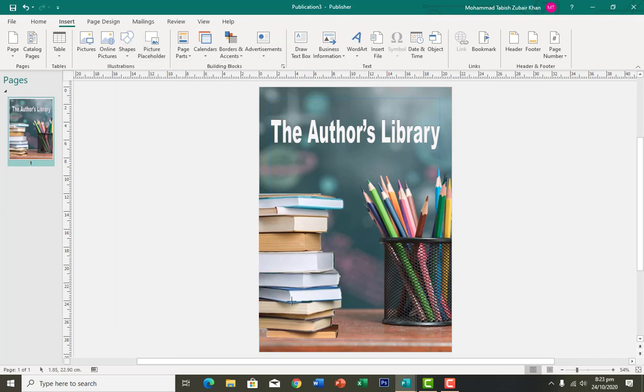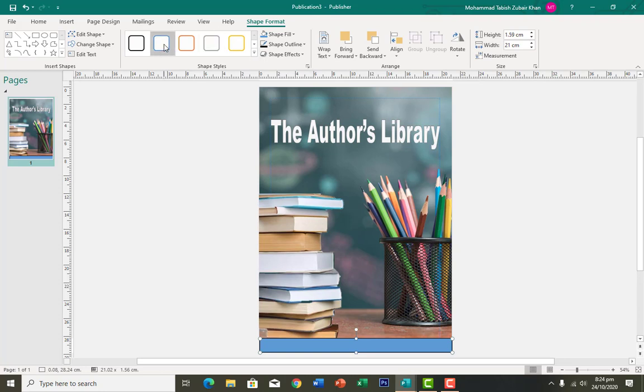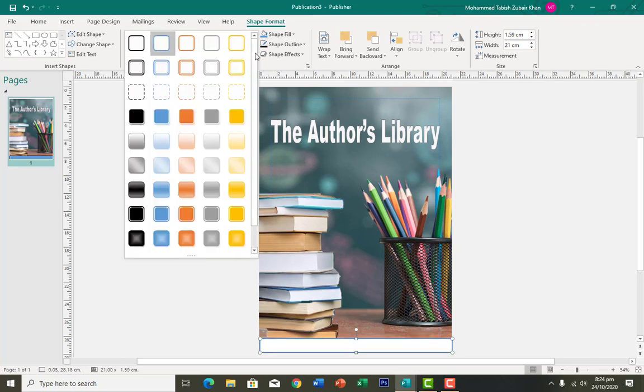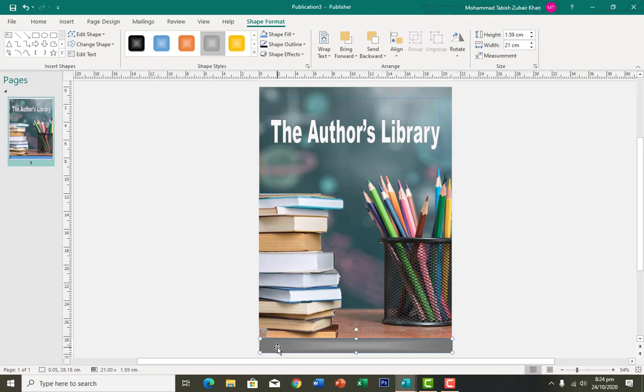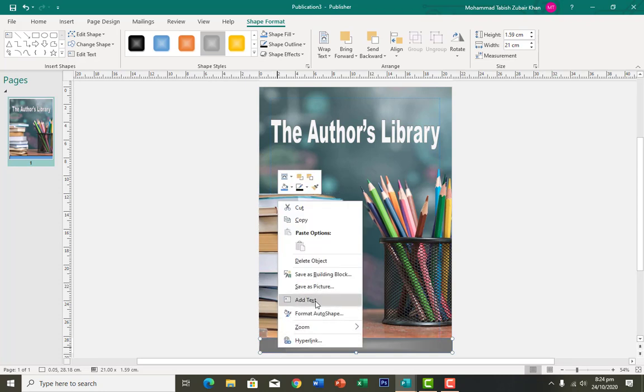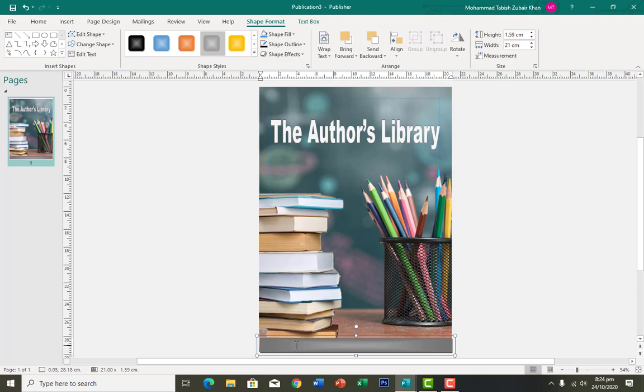I'm just selecting shape to make the footer of my flyer. I just adjust it here, or you can use this type of shapes. I just click on that, and here you can insert your text, what you want to enter. I click on it. Let's see, ABC market and XYZ street. Whatever the name of your shop, you can enter there.